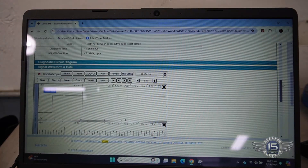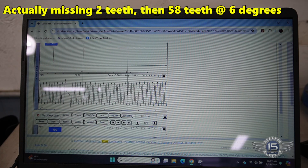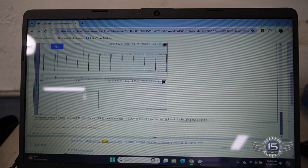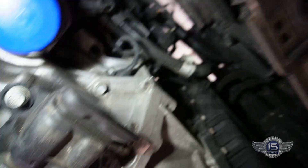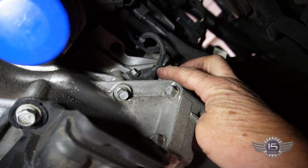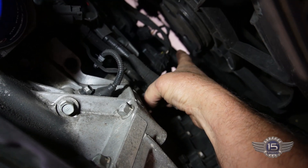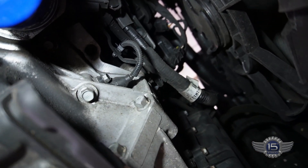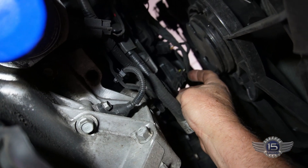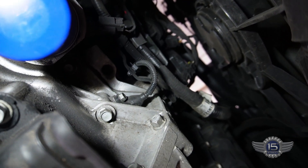On the lab scope you can see what it would look like — basically it's got a missing tooth, then 58 humps, then a missing tooth. So that's what we're looking for. Let's hook the lab scope up and take it for a test drive. Here is the crank sensor right here, and then the harness goes up to this connector. It looks like it's a brown and white wire with maybe a green tracer on the circuit. We can actually access this from up top — we'll back-probe that connector and take it for a test drive to see if we can catch that crank sensor blink out when it stalls.